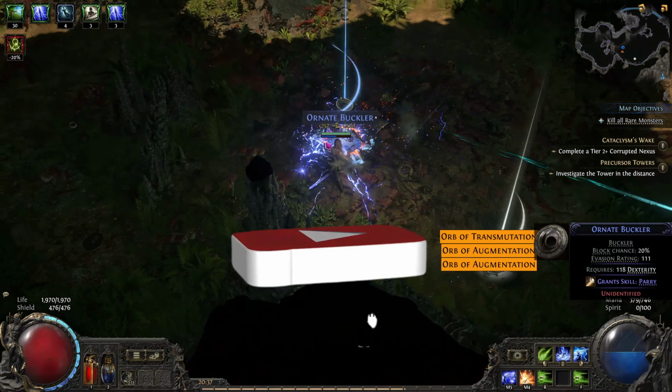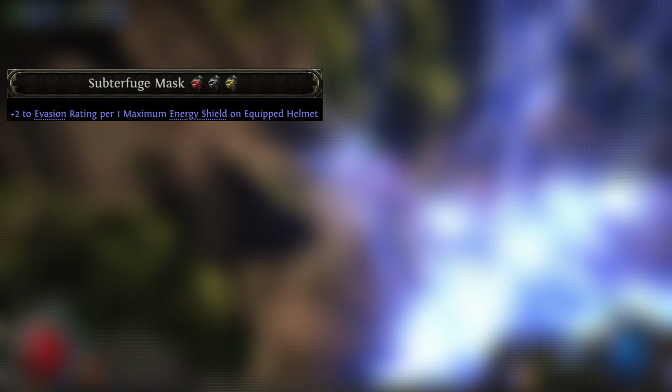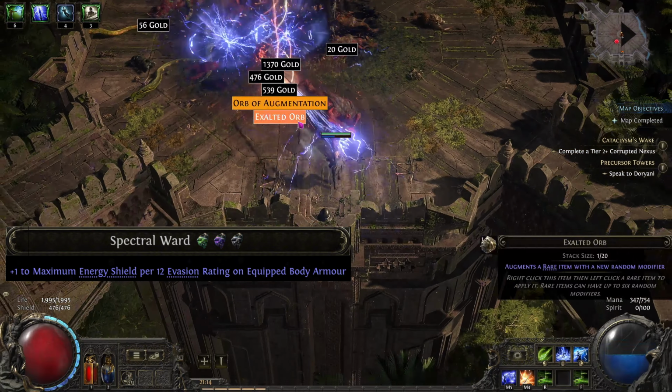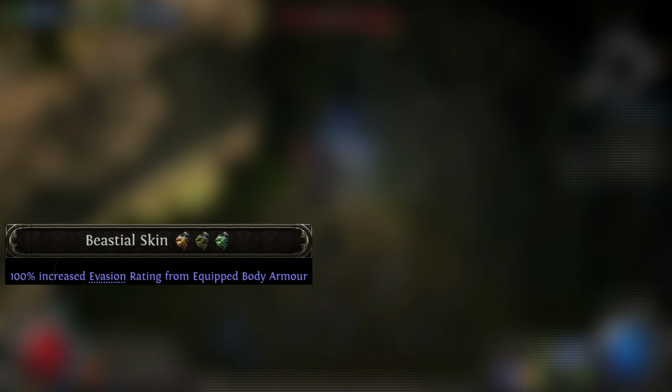As for defenses, there are some important things that are worth mentioning. For our helmet, we want as much energy shield as possible. This is because we take the Subterfuge Mask passive node, giving us 2 evasion per energy shield on the helmet. For our body armor though, we want as much pure evasion as possible, since the Spectral Ward passive node gives us 1 energy shield per 12 evasion rating on the body armor, as well as the Bestial Skin node doubling the evasion rating from our body armor.